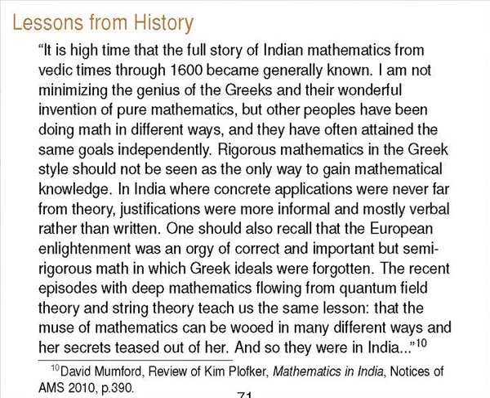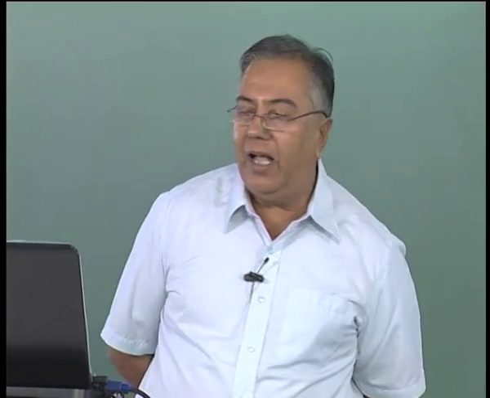And he cautions that most of the interesting mathematics that we use today, which was developed in the 16th, 17th, 18th centuries, was indeed done by abandoning the Greek canon of doing mathematics. This is the kind of understanding that scholars are arriving at, the importance of knowing a different tradition of mathematics like the Indian tradition.